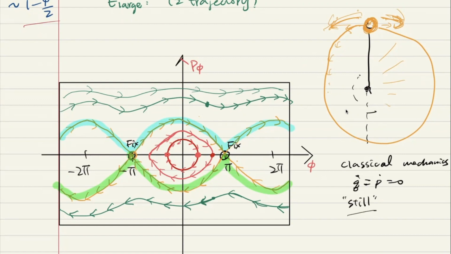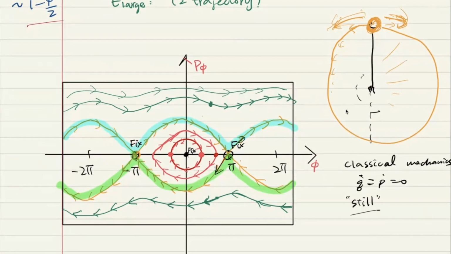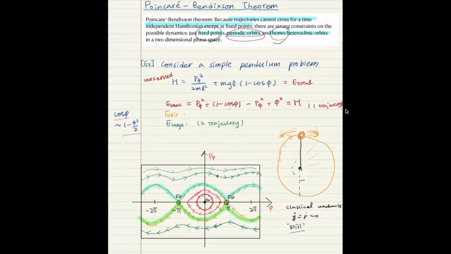So the fixed point usually happens at this point. There's one more fixed point in this phase diagram, which is this point. That's when phase and momentum are both 0. And so, yeah, it's just a fixed point because it's not moving at all. So there are 3 fixed points here. Two actually, one at the top and one in the middle. The one in the middle is a stable fixed point. The one on the top is an unstable fixed point. So the particle, when it comes to this point, it can flow out, right? As the picture shows, it can flow out like this. Okay. So now we have completed our phase diagram for this problem.